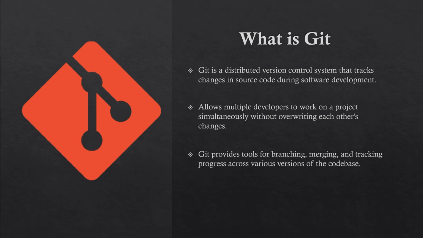Git allows multiple developers to work on a project without overwriting each other's changes. And so what you have is you'll have this main branch that is kind of your source of truth. And then what you can do is Git allows you to branch off of that and basically code alongside that main branch. And then when you're done, you can merge it back into that main code base with reviews. And that way it doesn't overwrite someone else's code because you're not all coding on the same main branch.